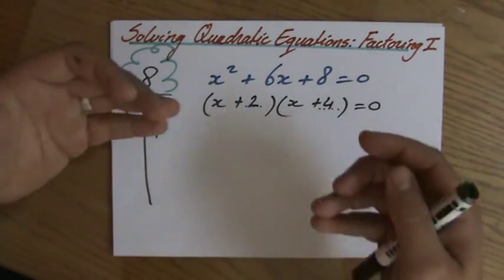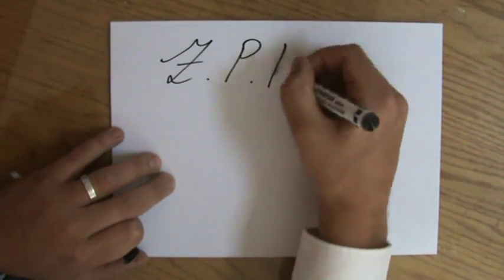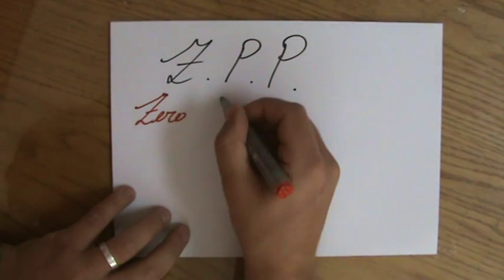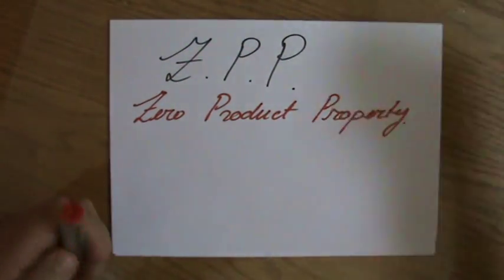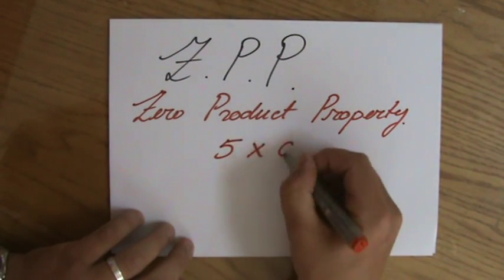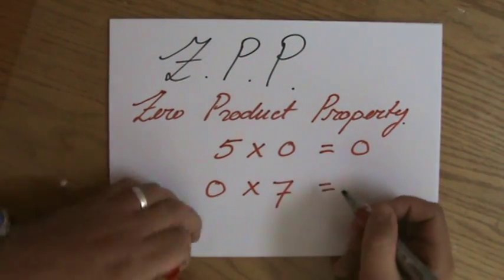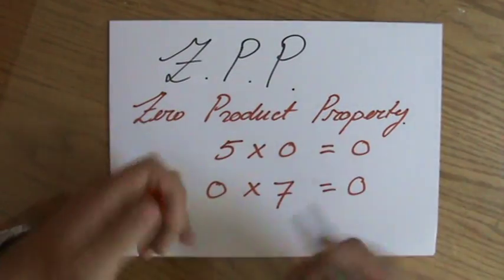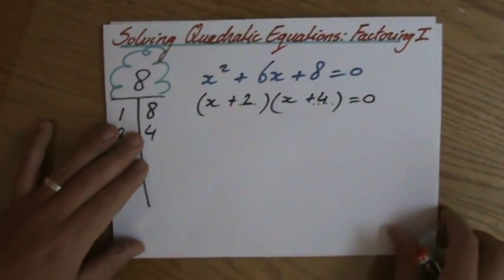So I factorized it. I'm solving the quadratic equation by factoring. And then I'll come back to this question in a second. I need to realize the following, or in general we call it the ZPP. The zero product property. What is that? Well, that means that if I multiply a number by zero, it is always going to equal zero. Or if I multiply zero by a number, that will always equal zero. That's a property of zero. When you have a product, so a multiplication, the answer is always zero if one of those two numbers is zero.